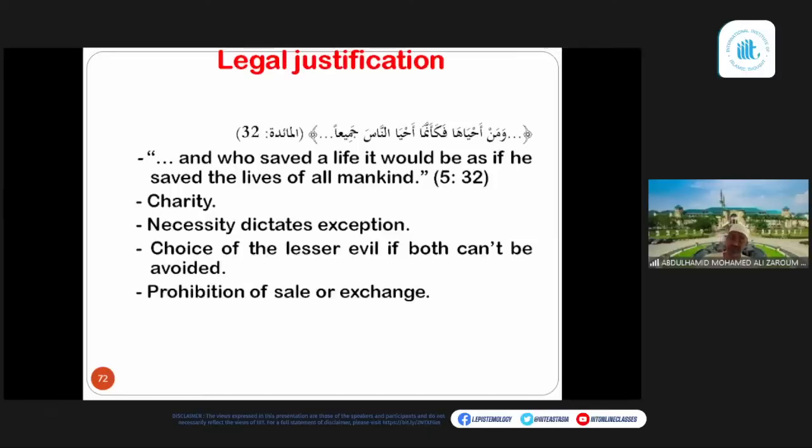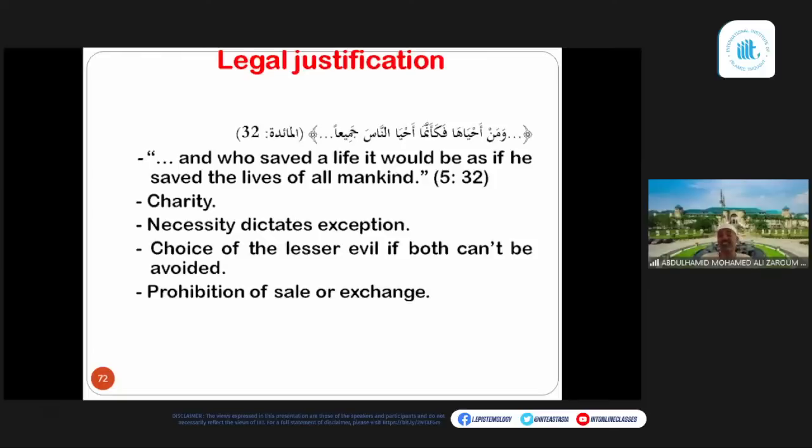And here also we are talking about al-darura, and that is why you are giving it. You don't kill yourself to save others. But if you can save others while you're still alive, not harming yourself, no problem. And also to choose the lesser evil in order to avoid the greater evil, as I mentioned last time. And also Prof. Amanullah, I guess, discussed with you this in the legal maxims, al-Qawaid al-Fiqhiyyah, irtikab akhaf ad-dararain.